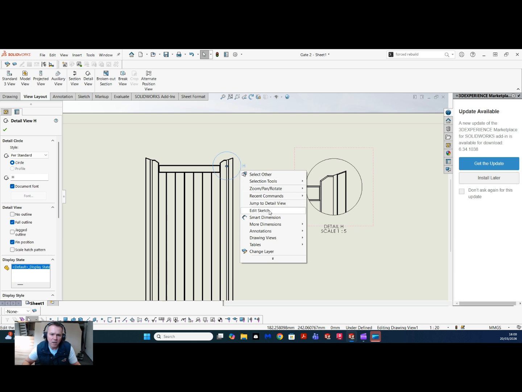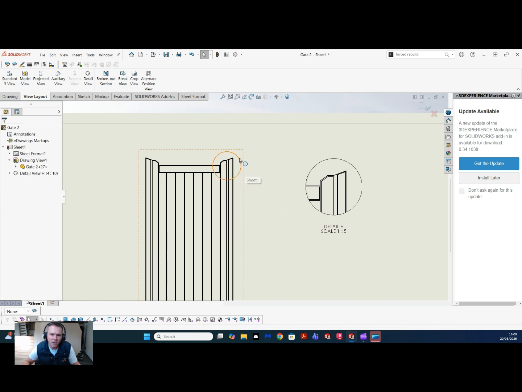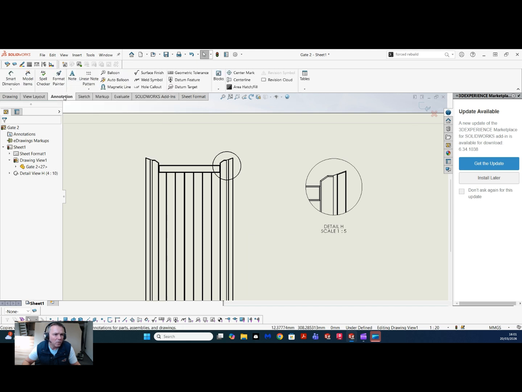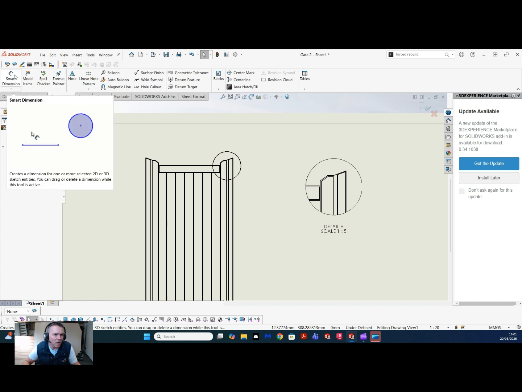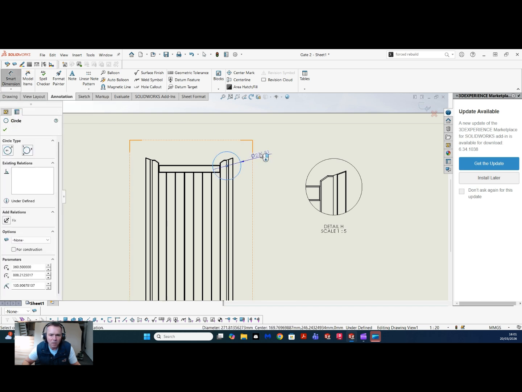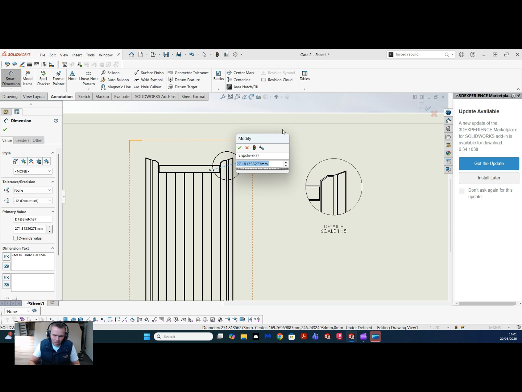So it's basically editing the sketch that this detail was made from, and then you'll see that that part of it disappears where you've got the H, because it was detail number 8, lettered H. You can see over here you've got your normal sketching open and close areas, and you can create as you would do in a normal sketch, either in a model or in drawing space. We could smart dimension it, and we can make it a particular size. So we can make it 300 mil, and there you go, it's bigger.